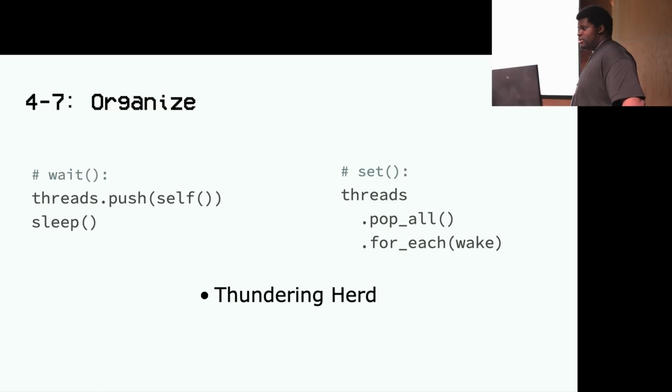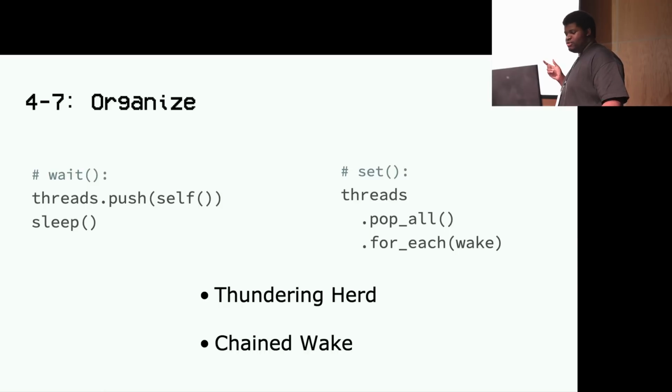One thing to avoid when queuing is thundering herd. This is when you wake up pretty much everything that was on the queue, and then they all hammer the scheduler, and they all race for the same thing. One way you can fix that is through chained waking. You only wake up one, and then that one wakes up another, and that one wakes up another. That way you avoid all the contention of them all waking up to mess up on the same resource.